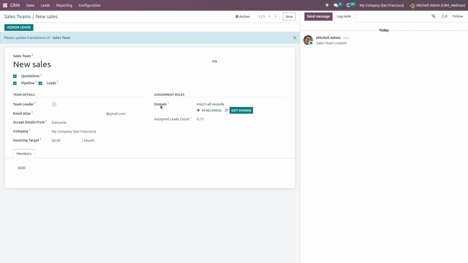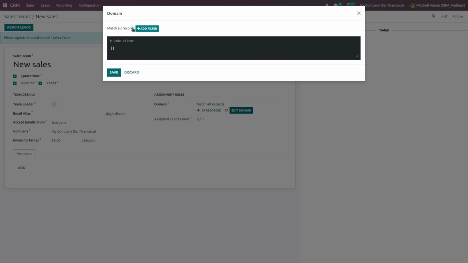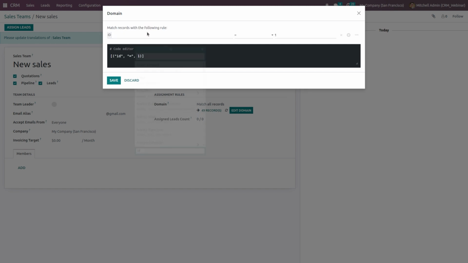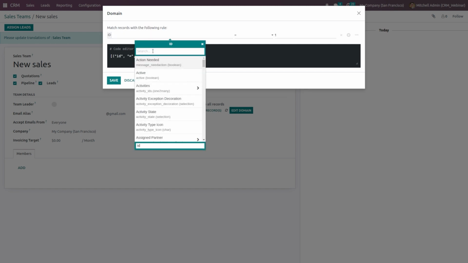Here you can set the domain for the conditions or the rules for assigning leads. After setting the conditions here, whenever a lead satisfies these conditions or rules, the lead will be assigned to this sales team. So for that, we can set the domain here. I'm editing the domain. From add filter, you can set the conditions or the rule for the lead assignment.